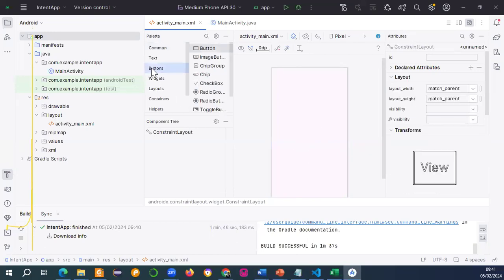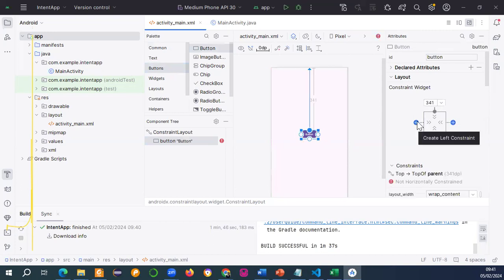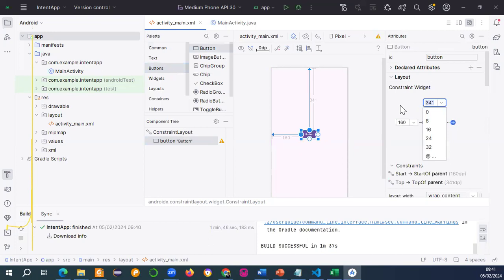We will put a single button, okay, this way. Just drop a button there. Okay. Then I'll do this, do this, and do this over here.